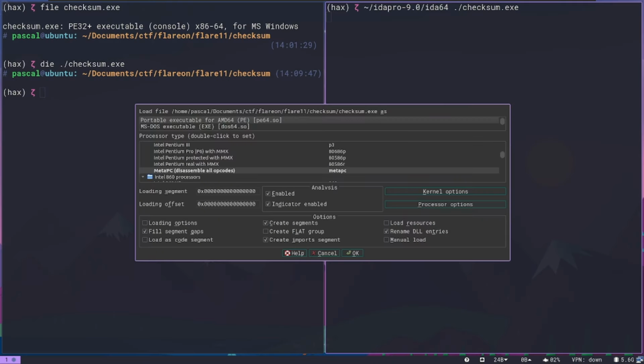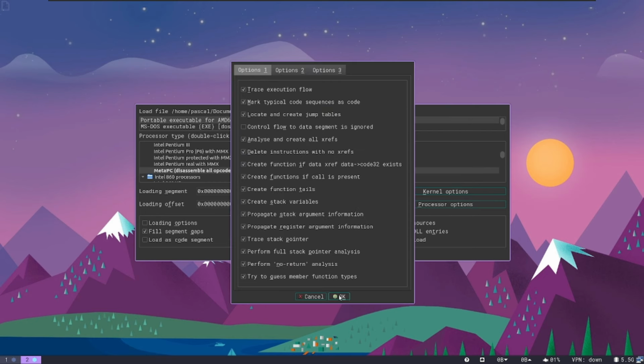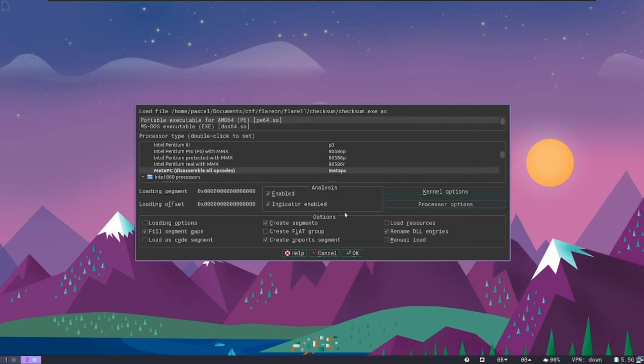Start that up. I'm going to move that to this other window. And it already picks up, okay, so this is a portable executable. This is running x86. I mean, we already knew that, but this is going to use the metapc processor to pull it apart, so it's not a big deal. We don't need to worry about any of the kernel options for now. I mean, we can poke at this if we want to disable some things. If you're familiar with IDA, generally you just leave most of this at default, unless you're probably dealing with bare metal or some really screwed up program.